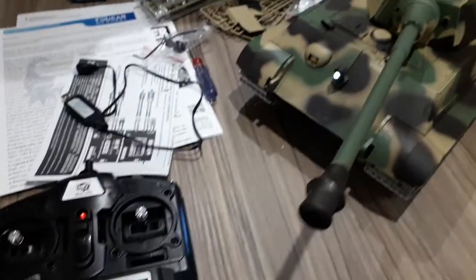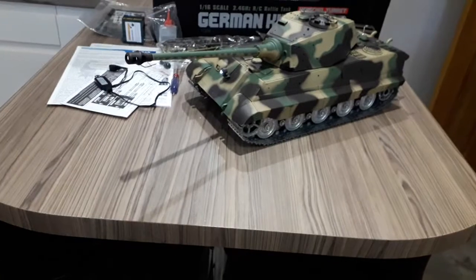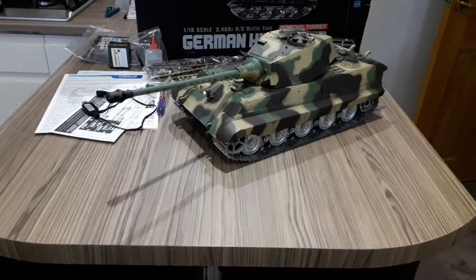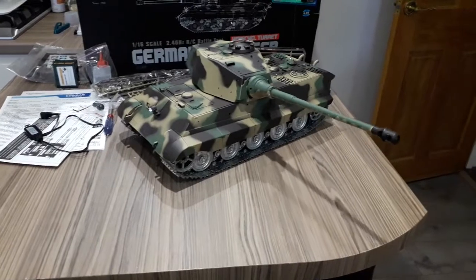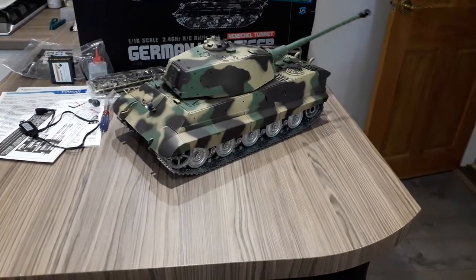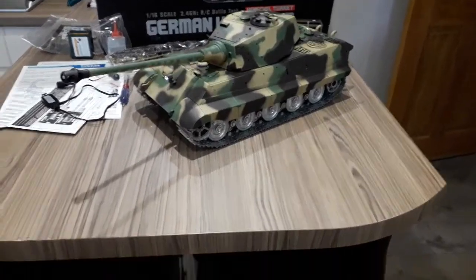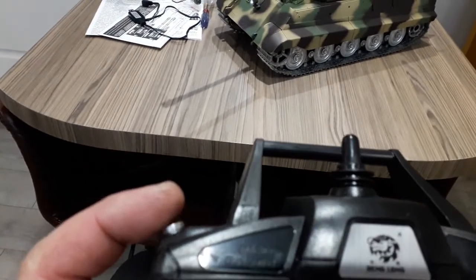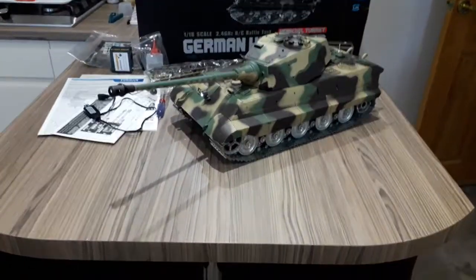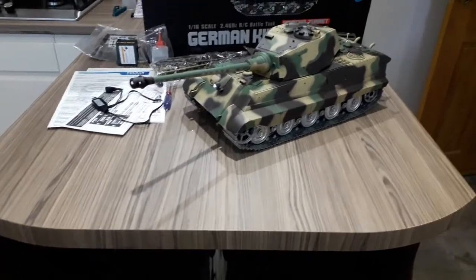This has got straight up-and-down turret controls - you don't have to cycle through. That'll do the 360. There's a button on here and I haven't figured out yet how to fire the main gun without firing the BB at the moment. There was a BB in it - you probably heard it. It's got some power behind it.